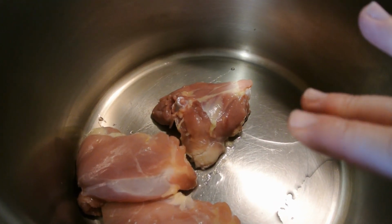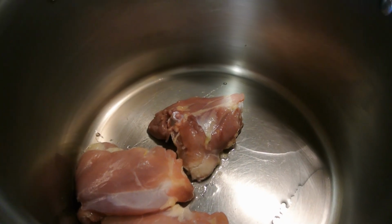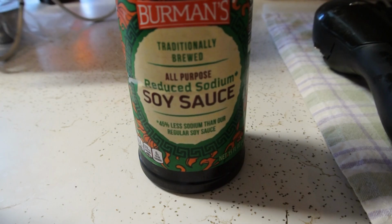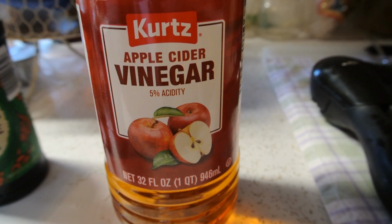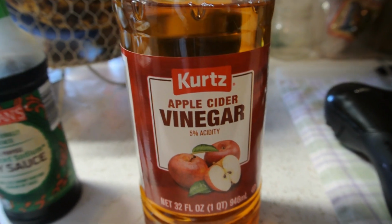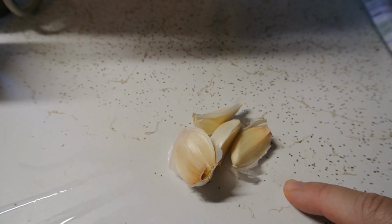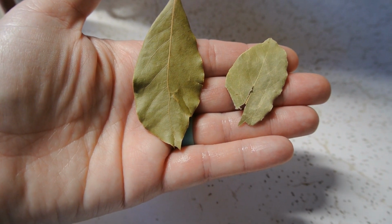Place your thawed chicken into a bigger stock pot and add to that 1 can of coconut milk, 1/3 of a cup of soy sauce, and 1/2 cup of cider vinegar. So we'll dump this in and then add the rest of the ingredients. We're going to add garlic, and I'm going to peel these and chop them up and put them in. And finally we're going to add in 2 bay leaves.